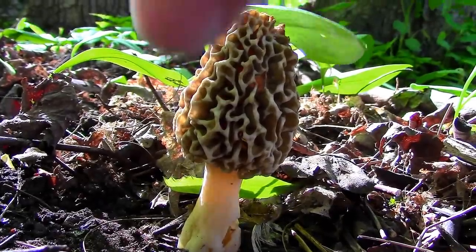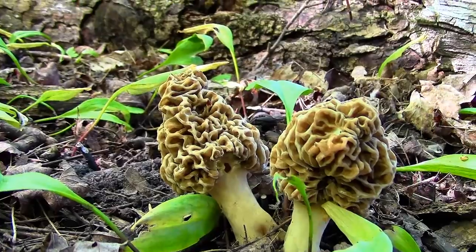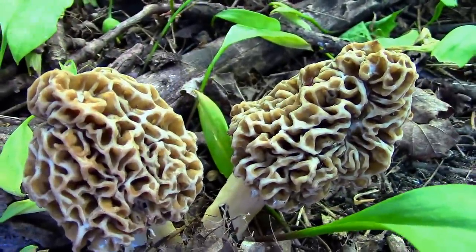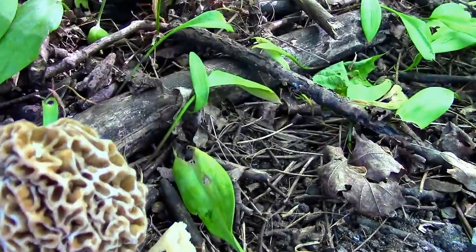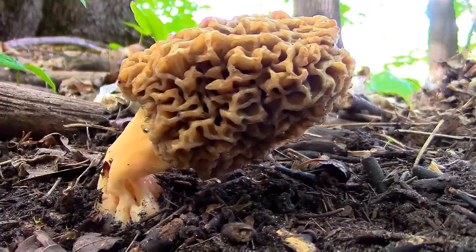When picking morels, simply pinch the stem until it breaks loose. Pulling the morels out of the ground will damage the mushroom's delicate root system and is therefore not advised. When you discover and properly identify a patch of morels, go ahead and pick all of them. When picked properly, the fibrous root system of the morels, known as mycelia, will remain healthy and unharmed. This means that the mycelia will be able to produce more morels in the future.